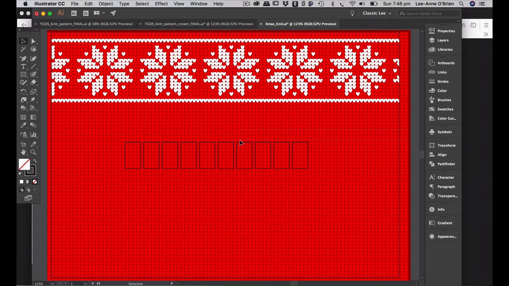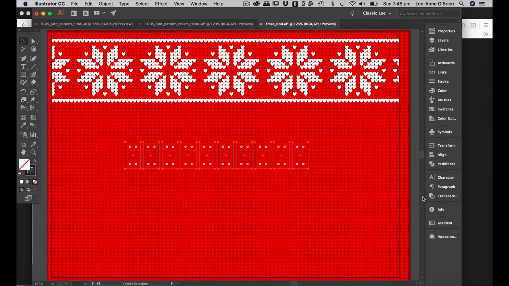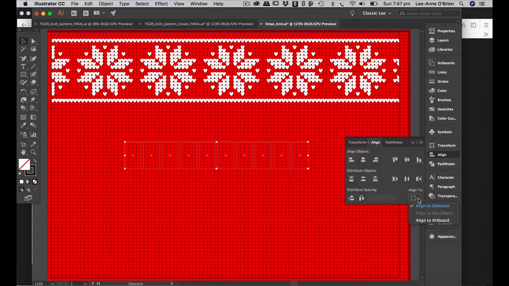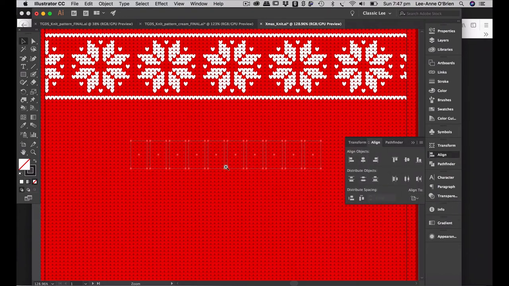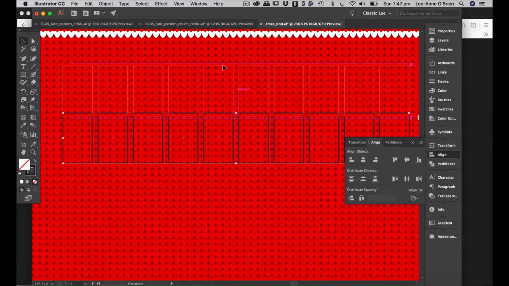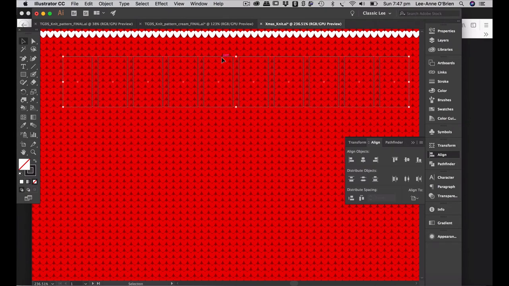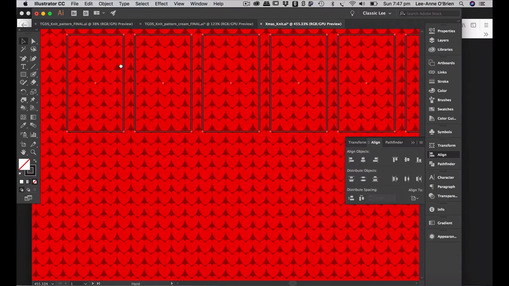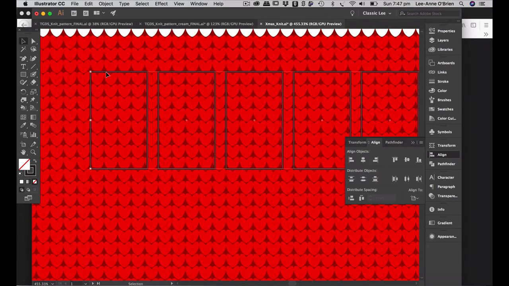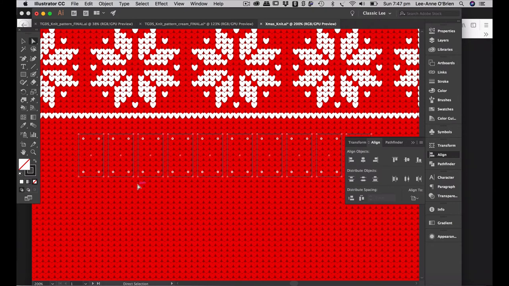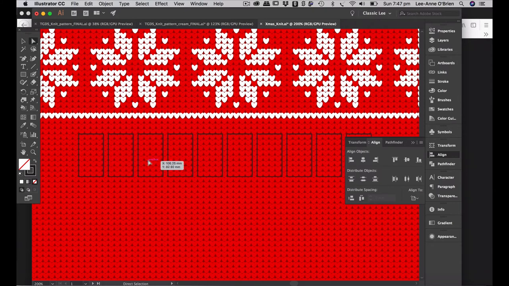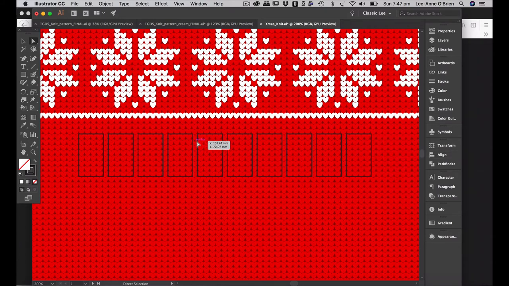There we go. So I want to center that. So I'm going to grab it, group it, and then go to align. Make sure align to artboard and center it. I'm going to start my stitching about 3 stitches down. So 1, 2, 3. And then that gives me an idea of where my letters will sit. Now, of course, it's going to have to start where the heart shape starts. So start on the left. And there we go. So to recap, that will be P, E, A, C, E, space, L, O, V, E. So I'm going to just delete the one where there will be a space. So it's P, E, A, C, E, and a space.